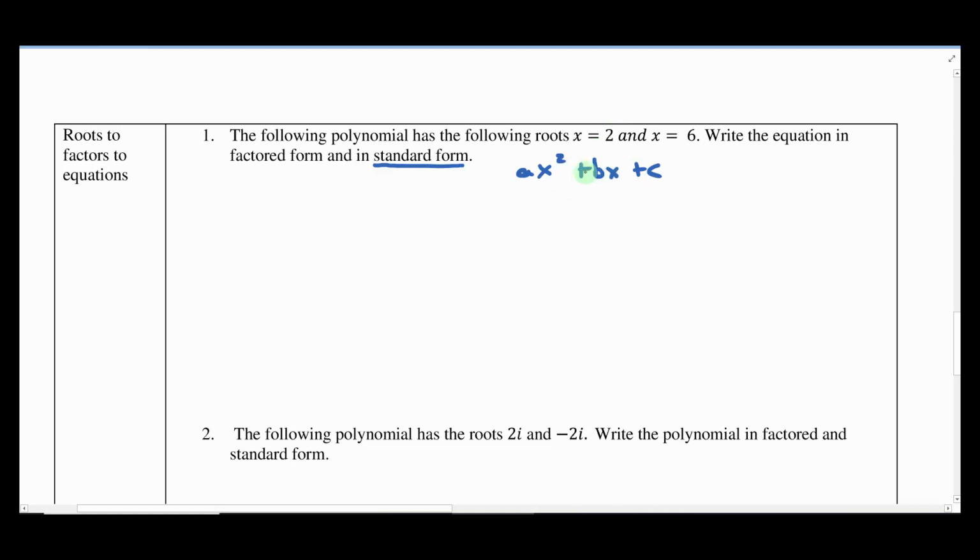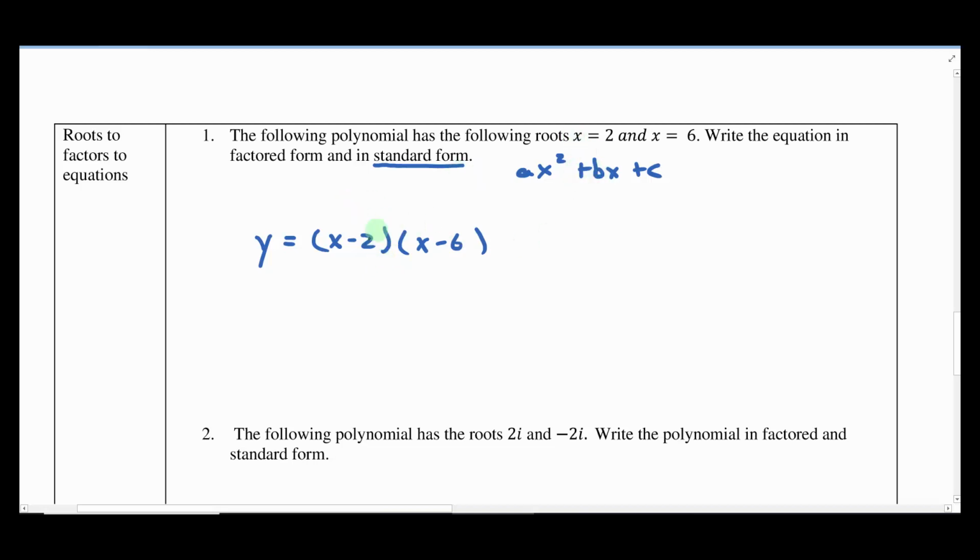We're going to do a simple polynomial here, and this polynomial has the roots x equals 2 and x equals 6, so only two roots. And we know that we can write an equation in factored form very easily. We've done this before. If I have a root of x equals 2, then I can have a factor of x minus 2. And if I have a root of x equals 6, then I'm going to have a factor of x minus 6. And there we technically have the equation of our polynomial. It's just not in standard form. It doesn't look like this.